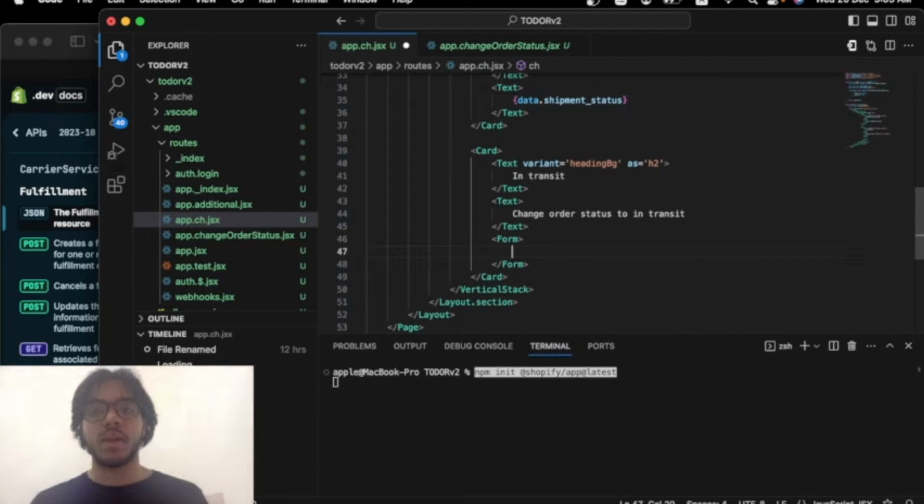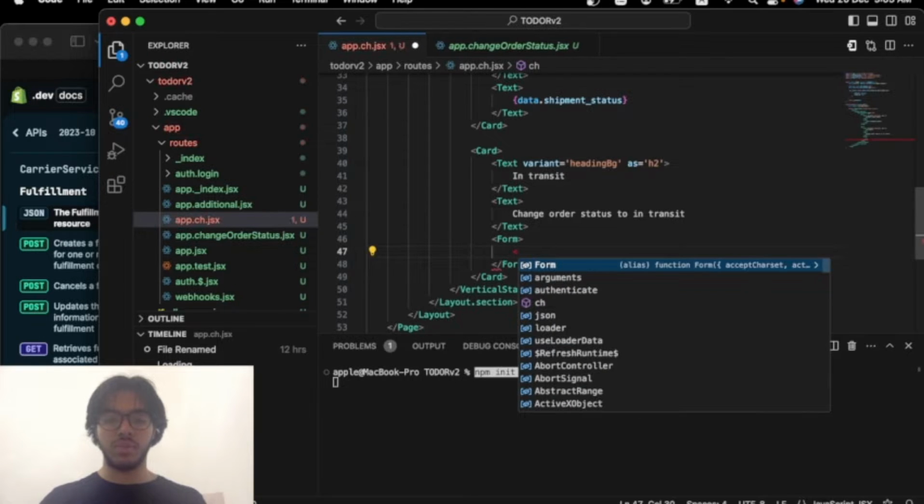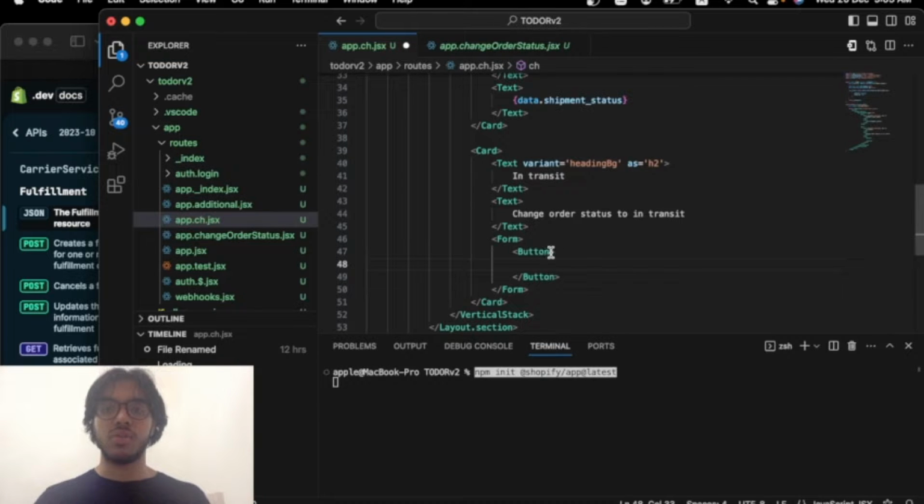Okay, and what else? We need to define a button component, and the button is going to be of type submit, and we also need to post this form.